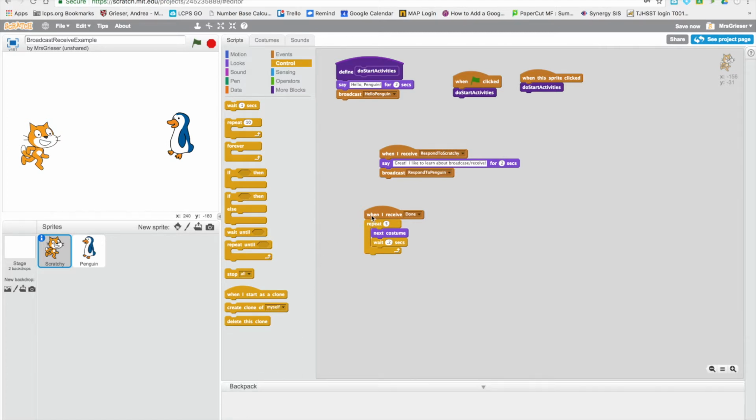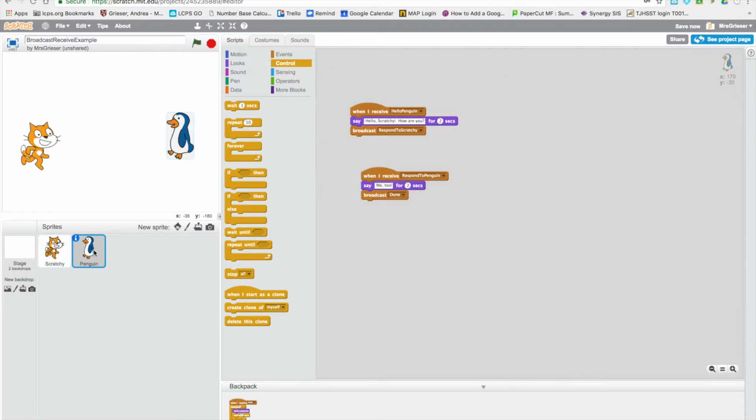And what you can do is I can make a copy of this, and I put it in my backpack. And now this is a piece of code that will be visible to any other sprite. So if I click over here to my penguin, I can just put it in there and I don't have to retype everything. And so he also now will listen for done, even though he's broadcasting it. He's also listening for it, and he can do the same thing.